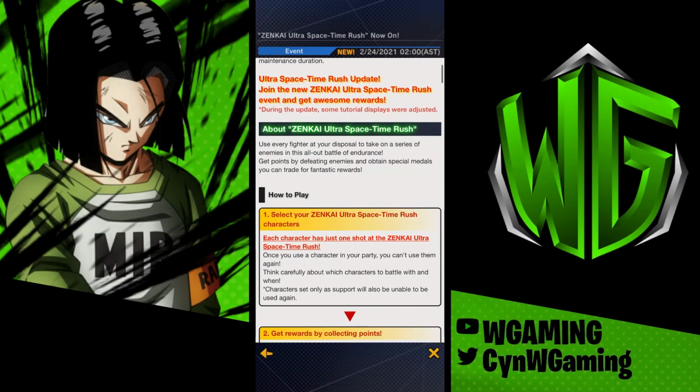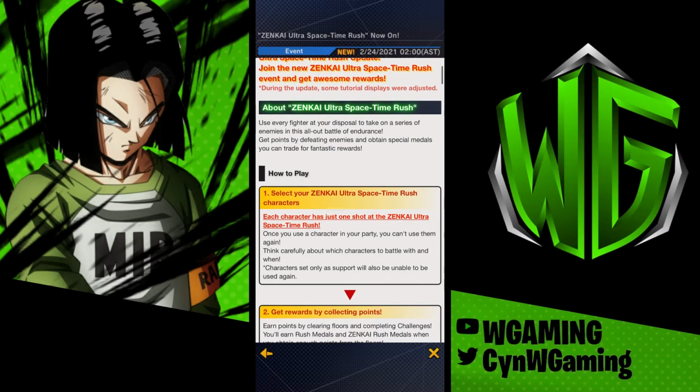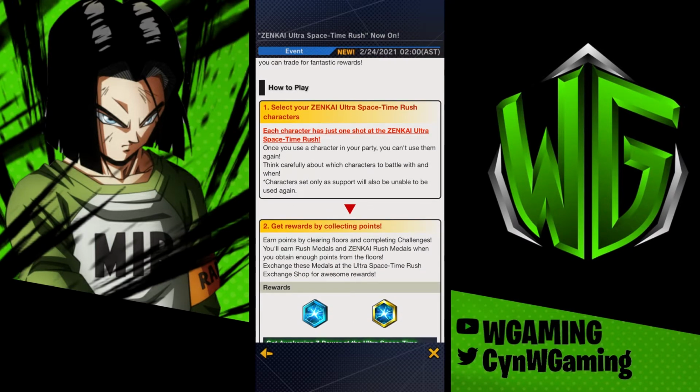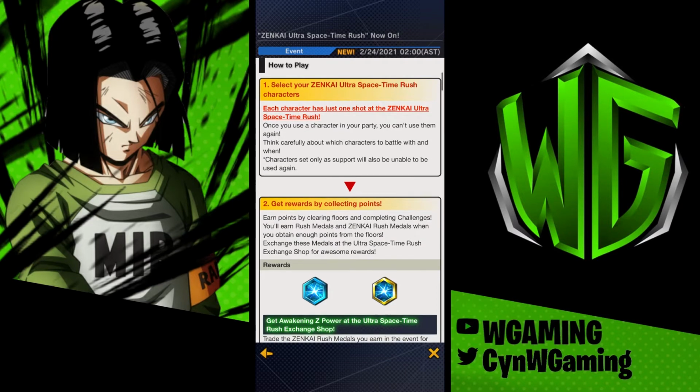Use every fighter at your disposal to take on a series of enemies in this all-out battle of endurance. Get points by defeating enemies and obtain special medals you can trade for fantastic rewards. So it's basically the same thing. If you've done this before, you have the idea of how it works.